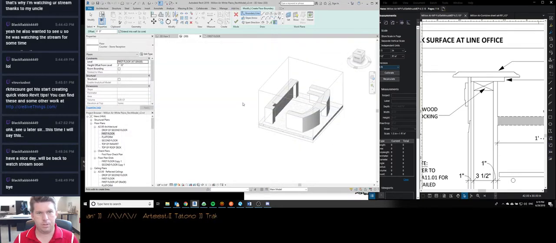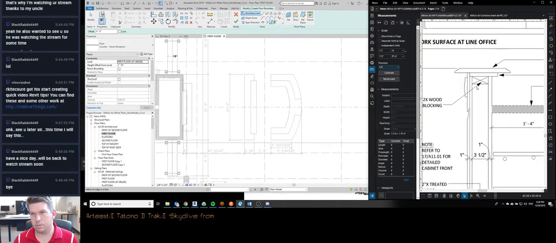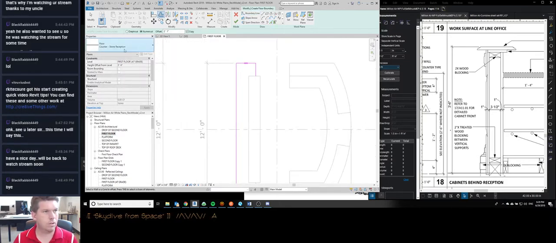Okay. And this is at 3'6". Let's offset it 1 foot.